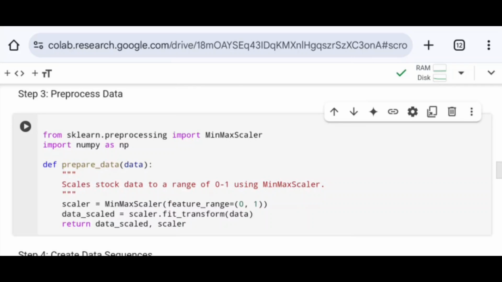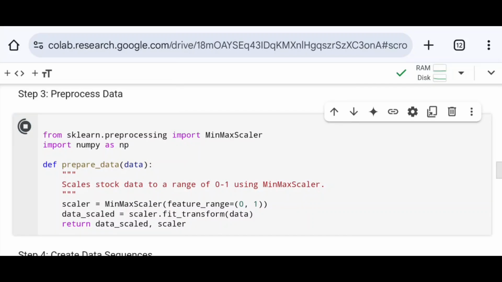Next I call the MinMaxScaler class where I pass feature_range, that is 0 to 1. 0 to 1 is a range commonly used for neural networks like LSTM. Then whatever value comes out of it will be stored in the scaler variable. Next I call scaler.fit_transform where I pass data. This line of code performs a scaling operation on top of the dataset, and then it will be stored in the data_scaled variable.